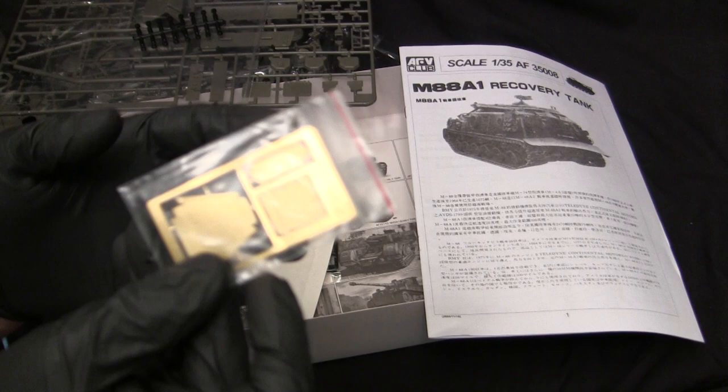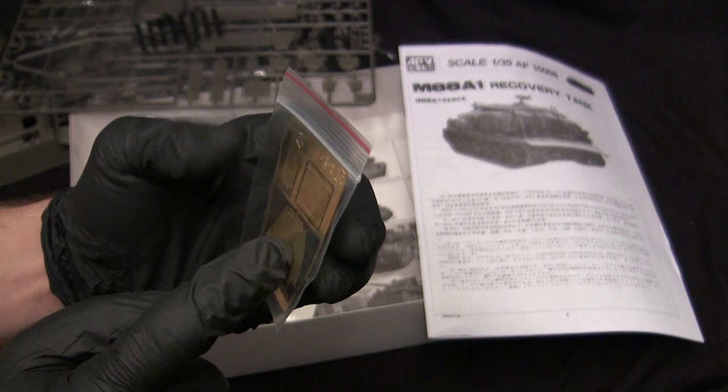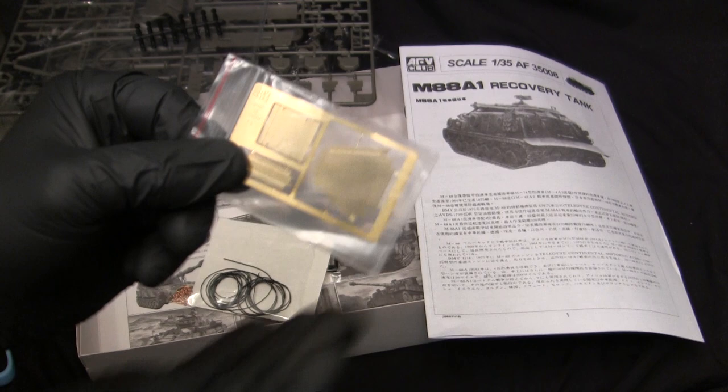And here we got some PE. The PE replicates meshwork, and I believe, if I'm not mistaken, these are for various locations found on the boom, namely this one over here, and I think these ones here are just heat shields for some of the other equipment found on the vehicle. But again, excellent, excellent quality of pieces right here on this fret.